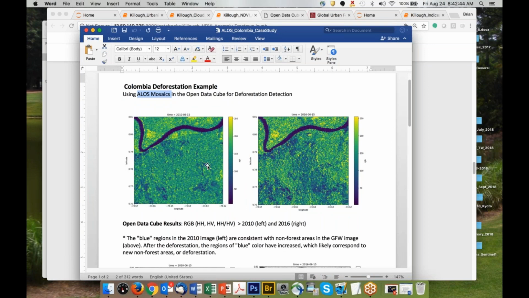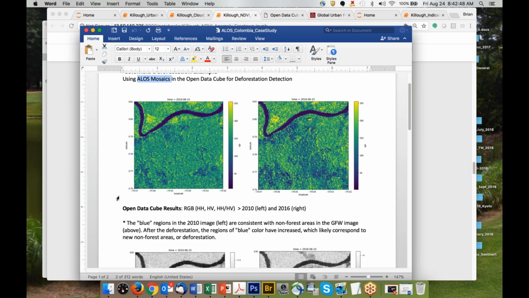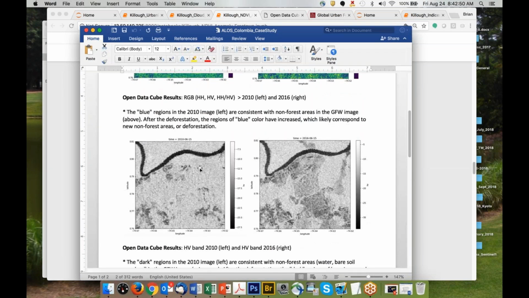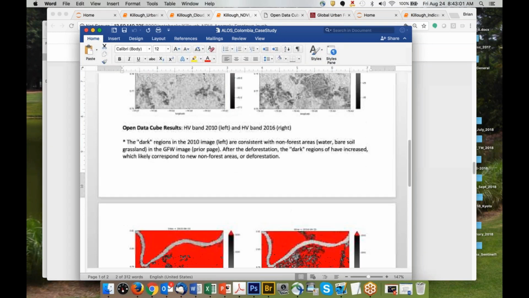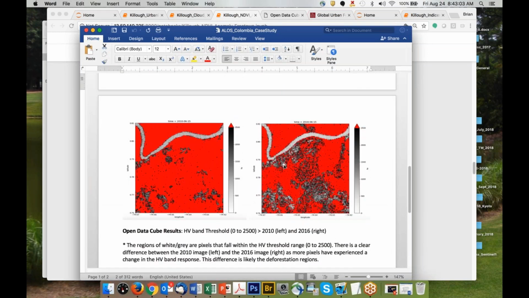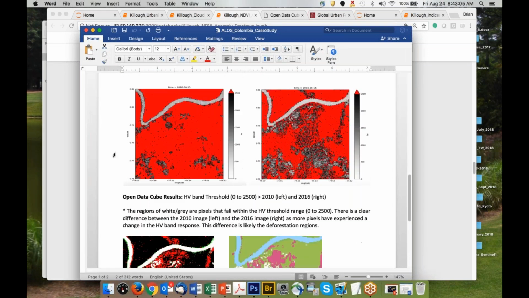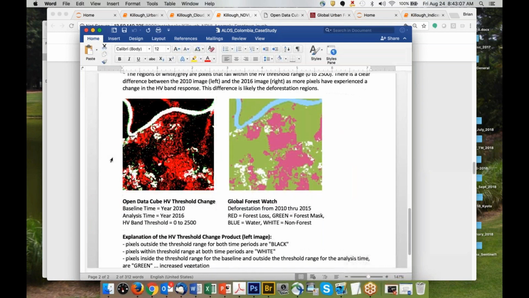This area right here was devegetated. And you see it starts to show up in a different color later on. Here it is if I plot one of the bands of radar before and after. You see the darkness here, all devegetated here. Clear as can be, no issues with clouds. Then I run a threshold analysis that I ran here, and here's my result.